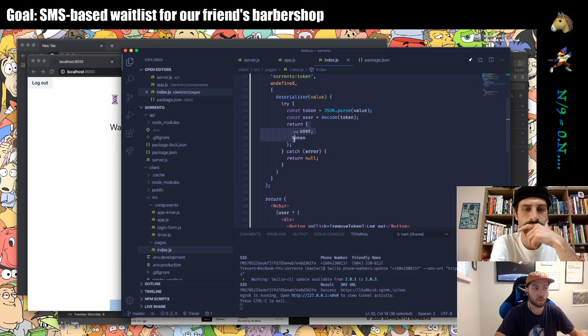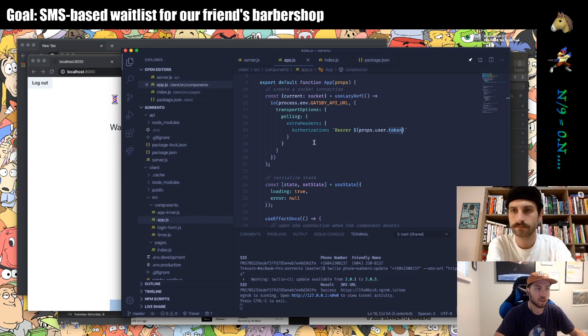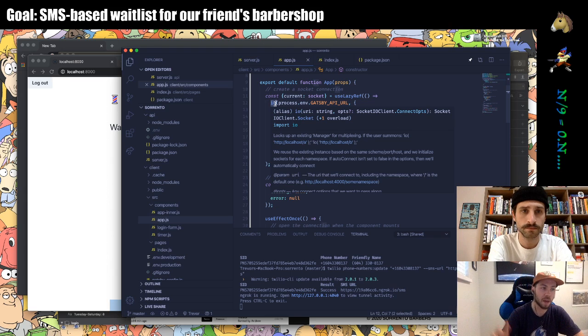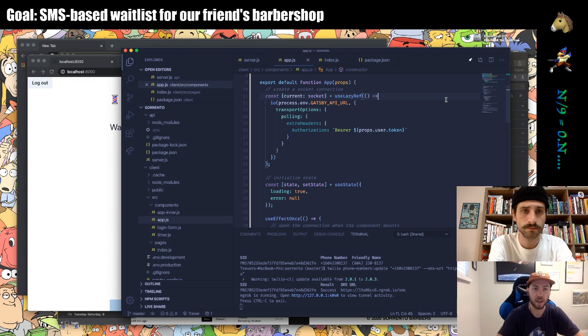So this represents the user. It has all the properties of a user, but with the addition of the raw token added to it. So then in the app, we take that token property and send it as an authorization header to our socket.io server when it makes that initial connection, or what they call a handshake.